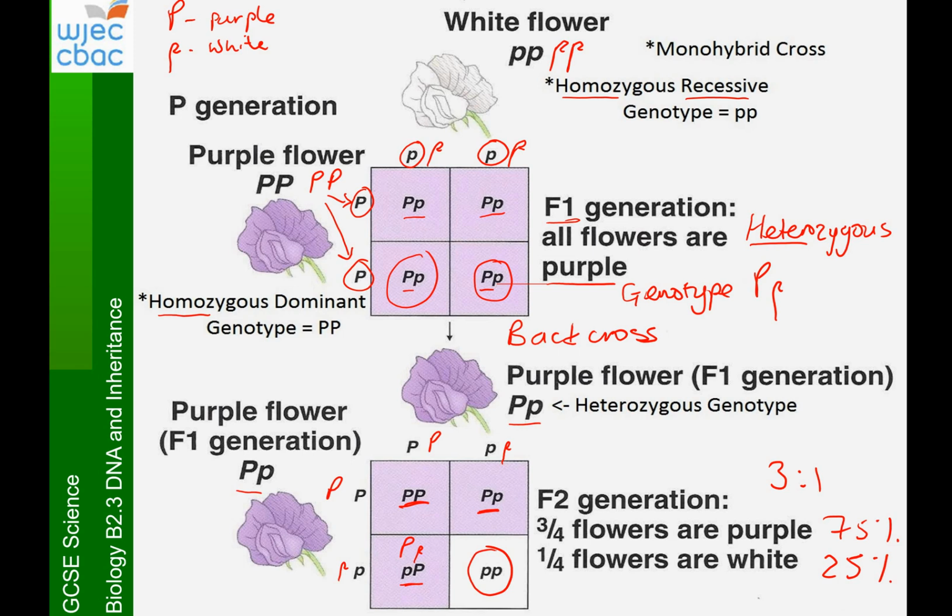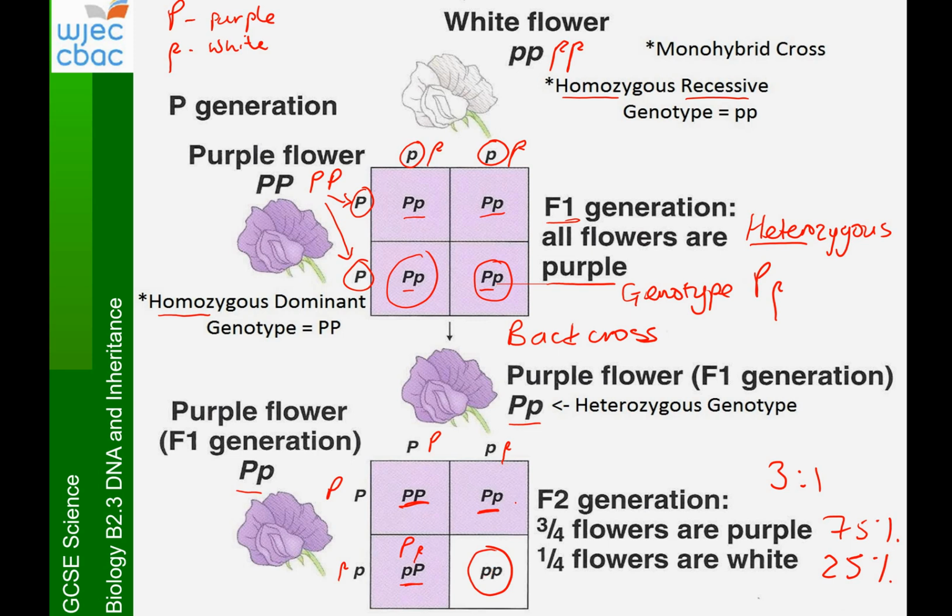And I want you to see if you can fill in the 2 grids, we call these Punnett squares, to show the inheritance in the F1 of a homozygous dominant purple flower and a homozygous recessive white flower. And then in the grid underneath, to fill in the F2 generation, the back cross of 2 heterozygous flowers. You then need to answer the questions on what's the ratio of purple to white flowers and try to explain why some flowers are white in this F2.